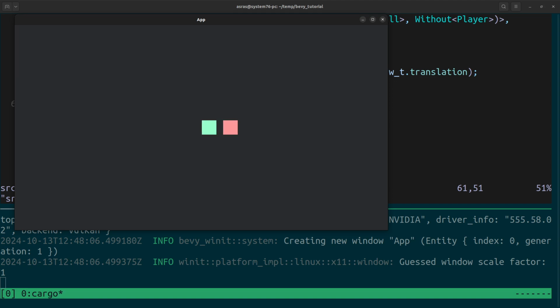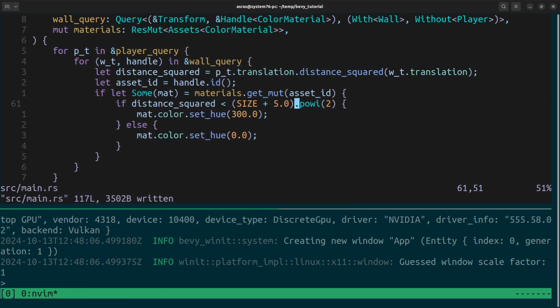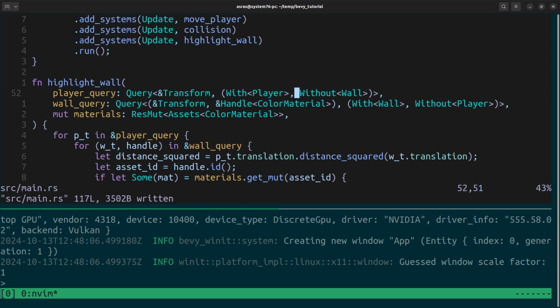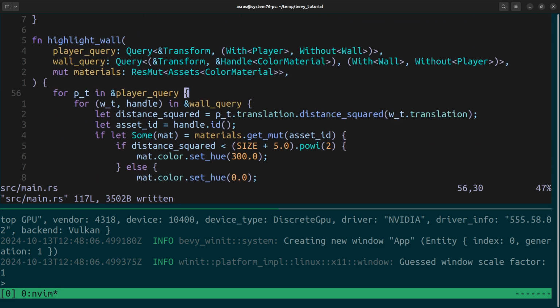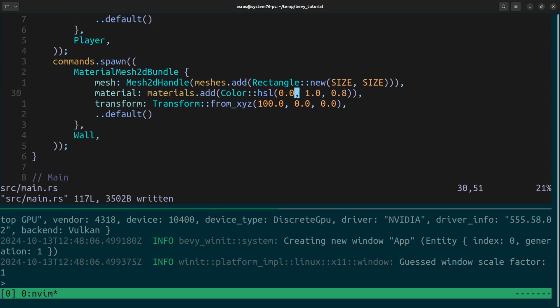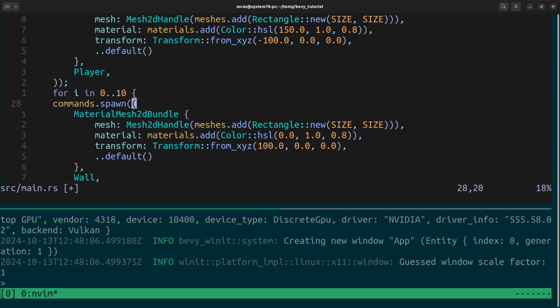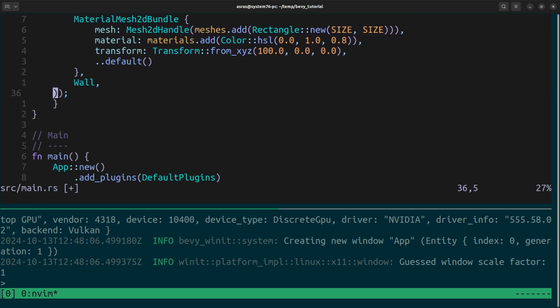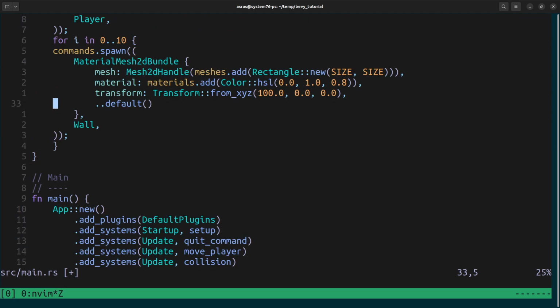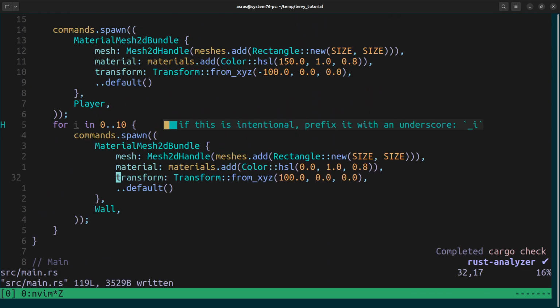So now when you come close, it gets a different color, and when you're far away, it has the original color. It doesn't look very good on my screen, but that's for another time. So how about we now try to add a bunch of walls, like 10 walls.